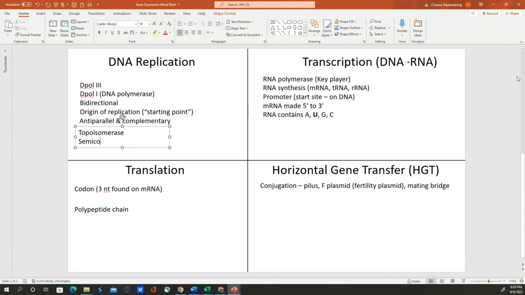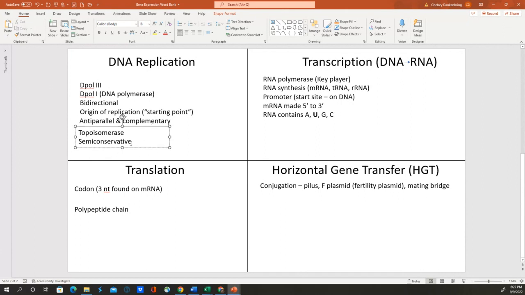Excellent, Emily. Yes, semi-conservative. Remember, that just means that at the end of DNA replication, we have two pieces of DNA, okay? And we say they're semi-conservative because each of them, if we look at their double strands, they both have an original parent strand, and they also have a newly made strand. So because each of those DNA molecules has an original strand, that's where the conserved part comes in, okay? So it is a semi-conservative process.